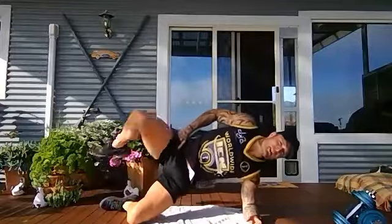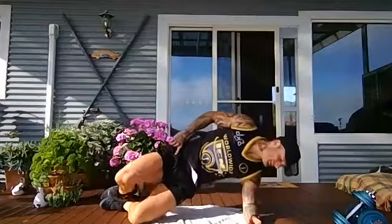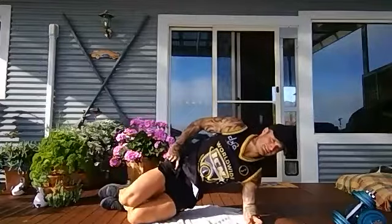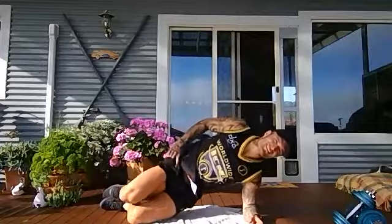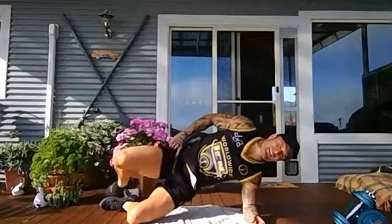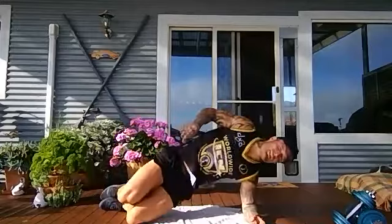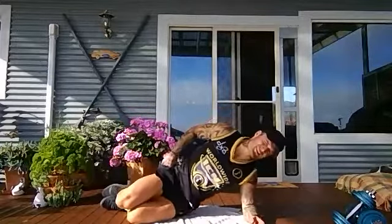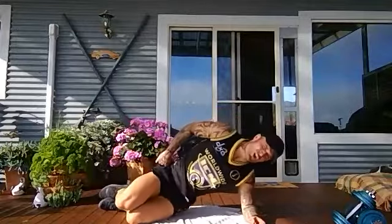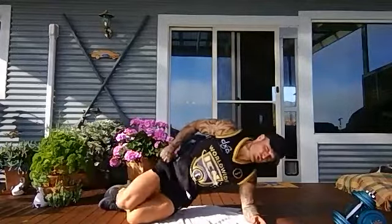From here, I'm going to go into our back for an ab exercise while we're down here. You'll feel this one. Especially your second glute's always going to be a little bit weaker because you're still working both glutes because you're lifting up, working the bottom glute, and then lifting the leg, lifting the top. So your second side's always going to be a bit more fatigued. Four, three, two, one. Turn onto your back.